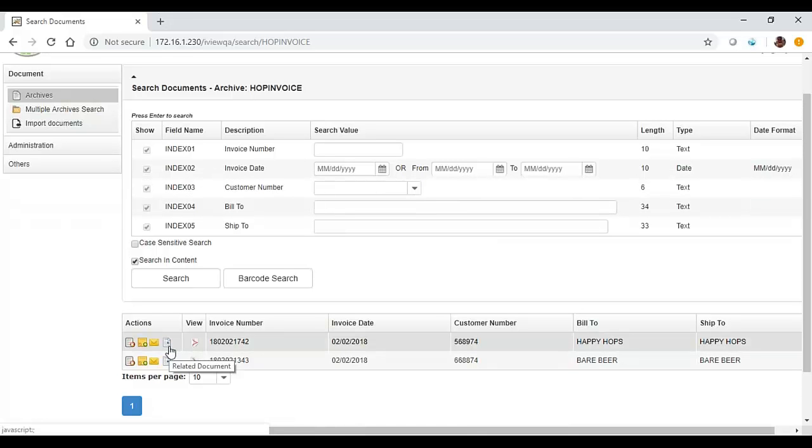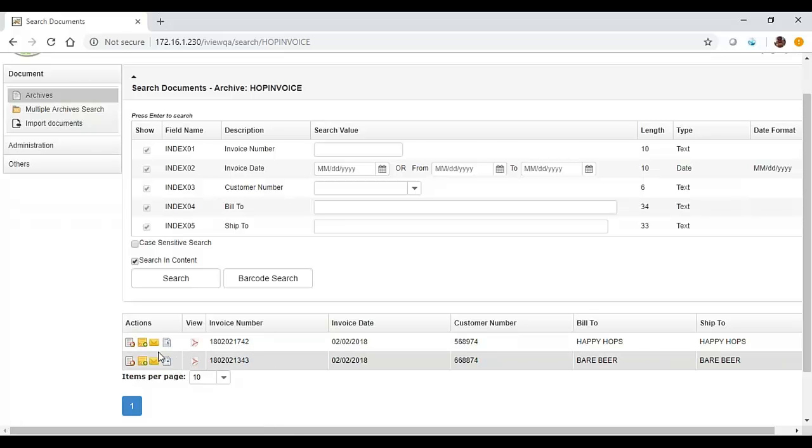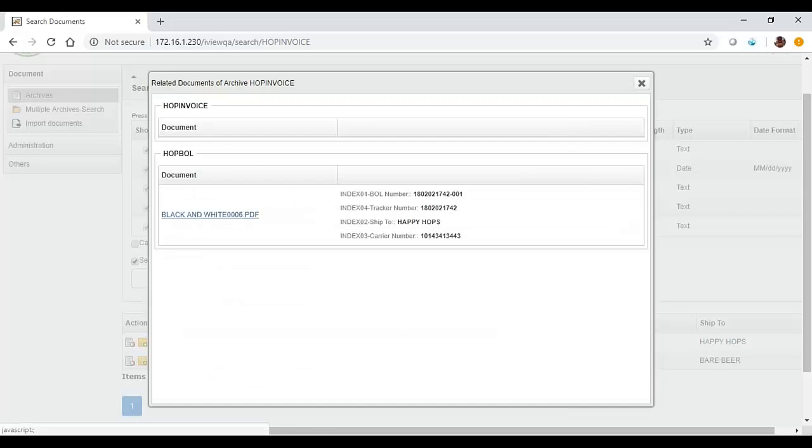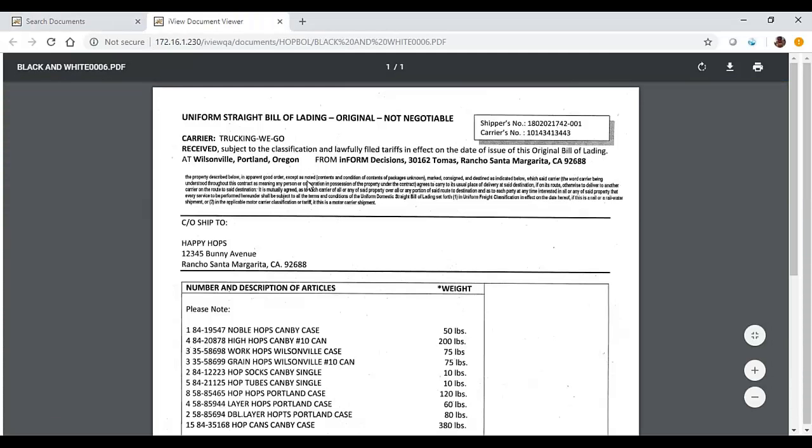We also have related documents, and this is an important aspect of it. Your accounting people look up the invoice because there was a question about the bill of lading, or a question about the whole process. They find the invoice and go into related documents, click on it, and we've related the bill of lading that's associated with that invoice specifically, so they can click on this and bring up the bill of lading.